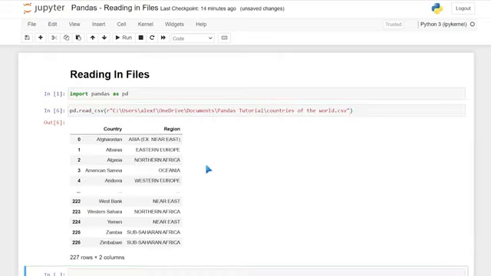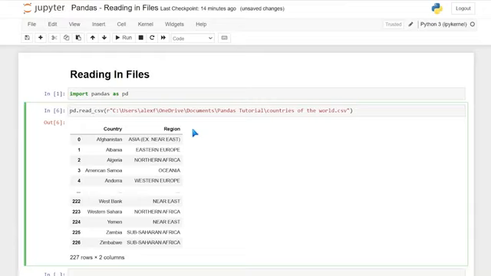And there we go. Now, typically when you're reading in a file, you want to assign that to a variable. Almost always when you see any tutorial or anybody online, or even when you're actually working, people will say df is equal to. df stands for data frame. Again, this is a data frame. In the next video in this series, I'm going to walk through what a series is, as well as what a data frame is, because that's pretty important to know when you're working with these data frames.